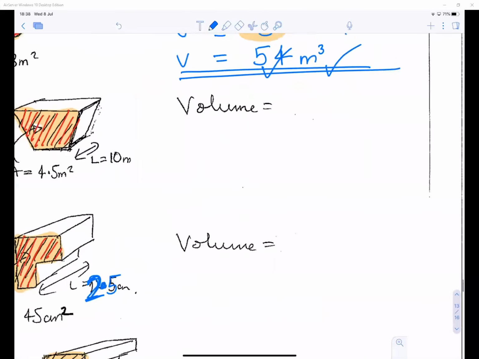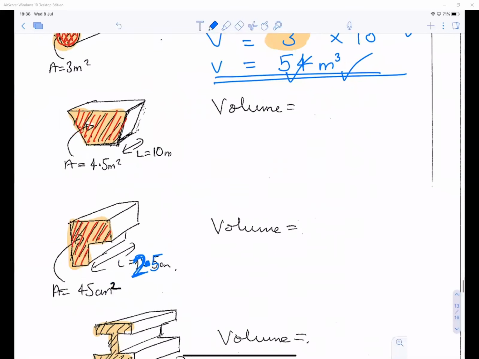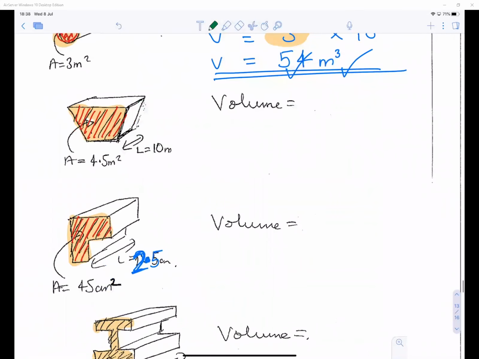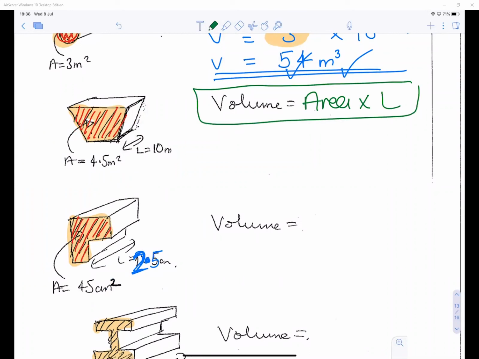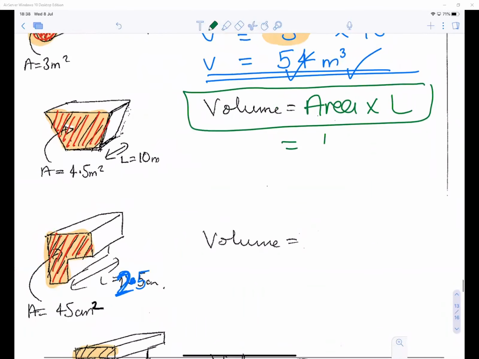So, Musa, join me on this question, please. Musa, go. So the third question. Volume equals? It equals 45 meters cubed. Okay, you mean area times by the length. Is that what you mean first? Yeah, area times by length. What's the area? The area is 4.5, and then you times it by 10, which is the length. And that gives you 45 meters cubed.